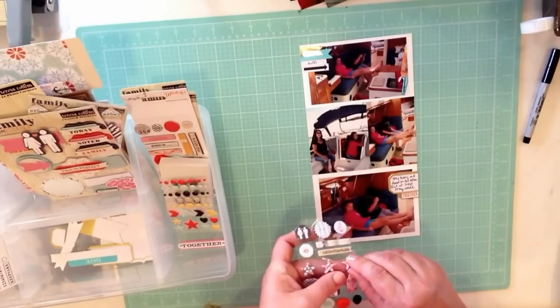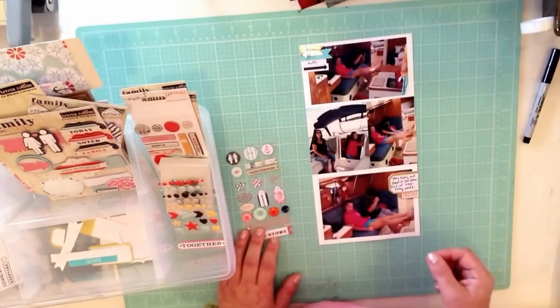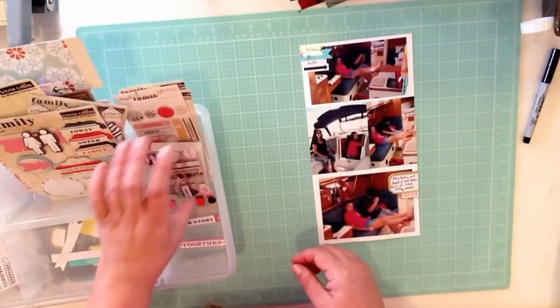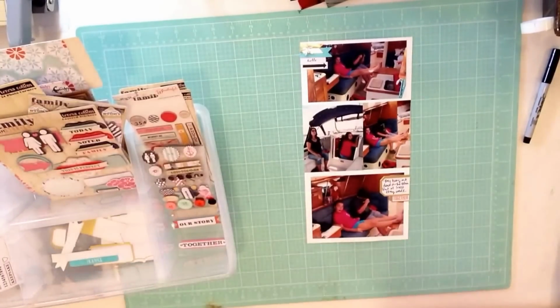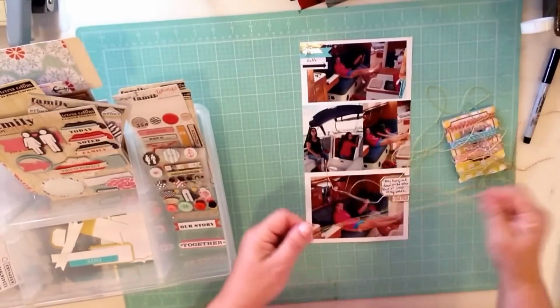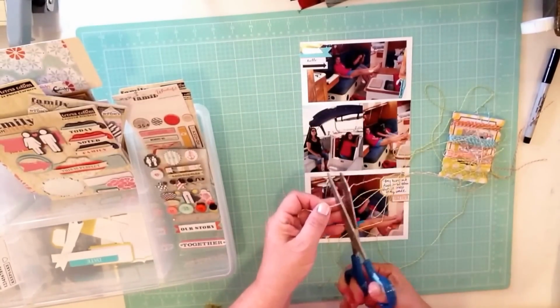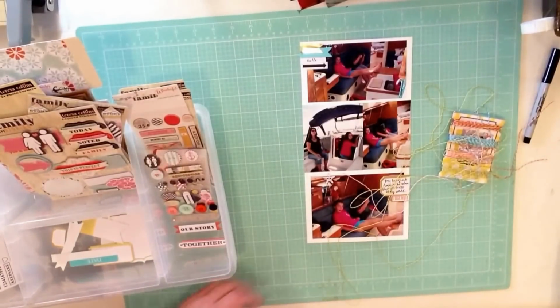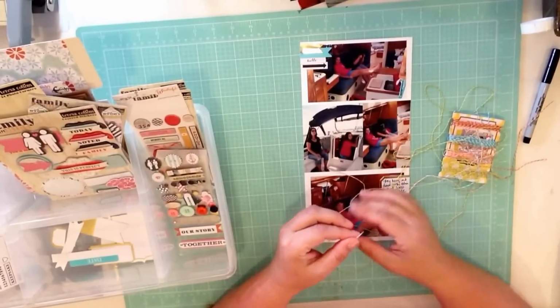Okay, now let's try this little, that's so annoying. That little star, which is going to need a piece of twine. Oh my gosh, I put my twine somewhere and then I forgot where I put it. I think I remember now. Yeah, I put it in with my washi tape. Or at least I did with some of it. There we go. So let's just use a tiny bit of washi on this little star. Okay, this is the part of the video where I'm thinking I go way too long and it's way too boring.